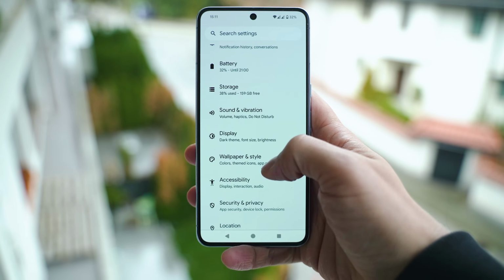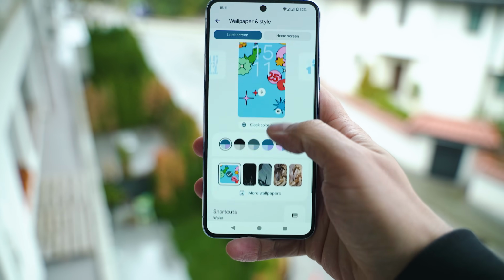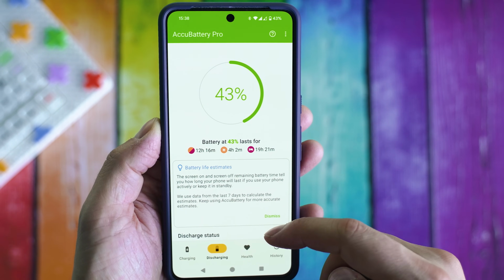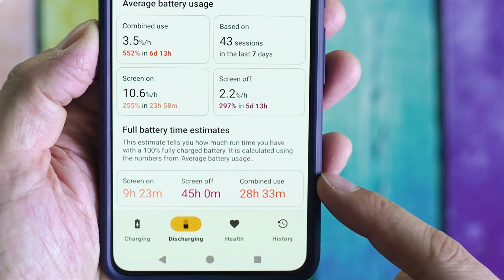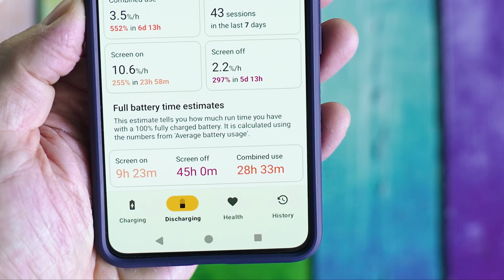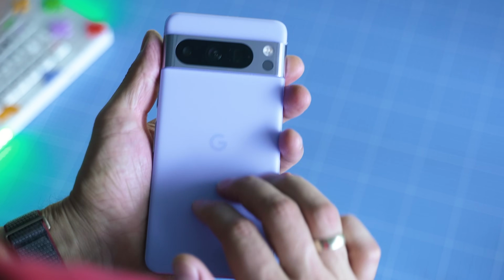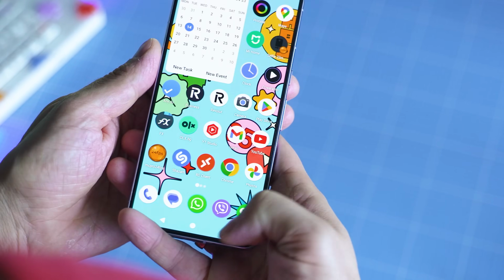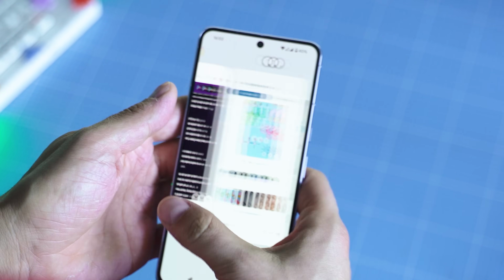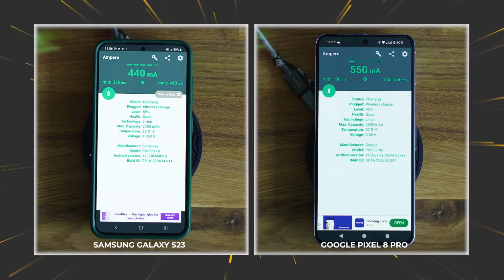More than 9 hours of screen-on time are possible per charge, and based on my usual cycles, about 30 hours per charge is what I approximately get. It's almost the same as what I get with Galaxy S23, significantly better than Pixel 7 and a bit better than Xiaomi 13 and 13T series. Compared to iPhones, it's not as good, but rather close. At least closer than last year. But charging speed is terribly slow.